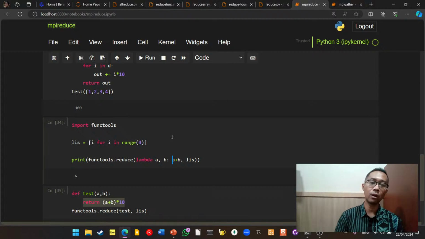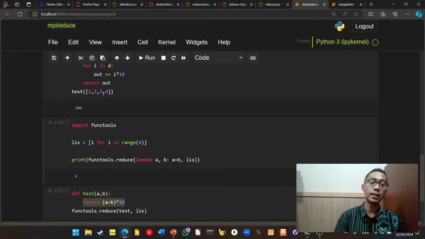So how does it work? For example, first A is one, then B is two. Then A plus B becomes three, right? So A becomes three, replaced by the calculation result. Then B is replaced by the next member, which is three, right? So 3 plus 3 is 6, 6 plus 4. So A becomes 6 and B becomes 4.